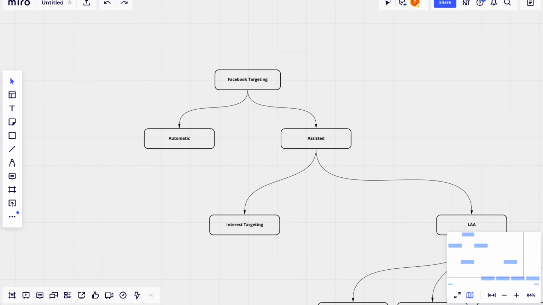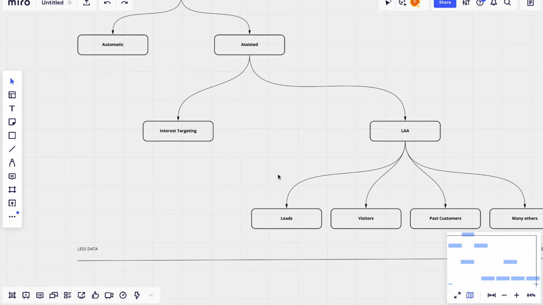But what you need to understand is that the more narrow, the more niched you are with your audiences, the more you'll have to spend money. So let's say, for example, if you are in a very broad niche like selling toothpaste, you have a high chance to hit your target audience right off the bat without using any type of targeting. Whereas if you have a narrow audience, Facebook will try different types of audiences. So if it's the case for you, you'll have to use assisted targeting. And what do I mean by that? There are two types of assisted targeting, which is interest-based and lookalike based.